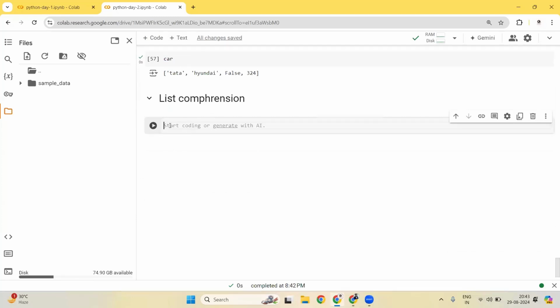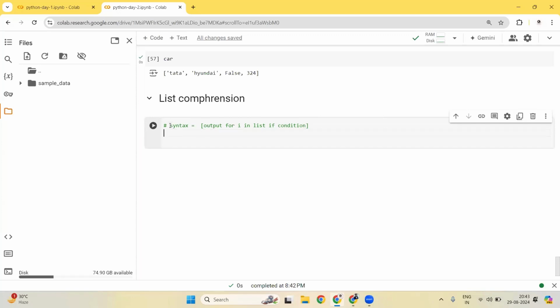The syntax is like this: first there is the output, for i in list, if condition.